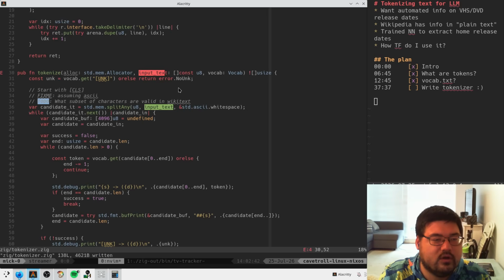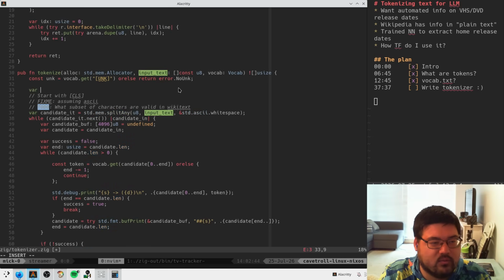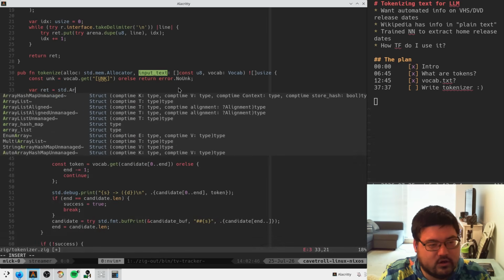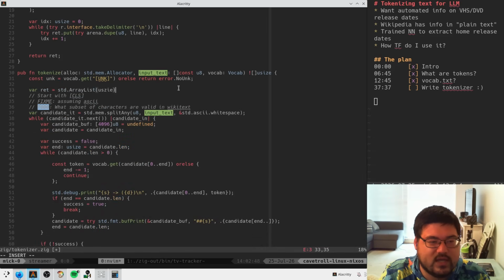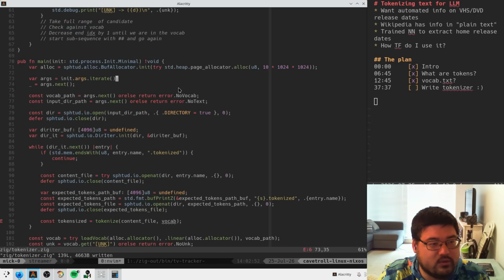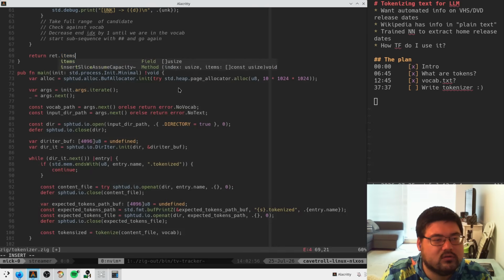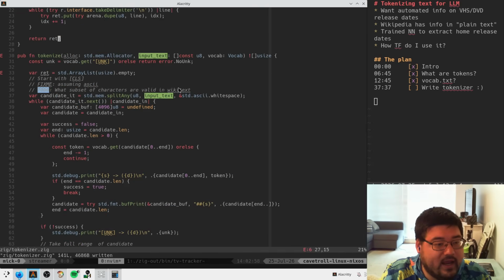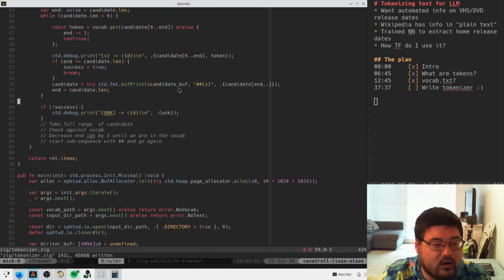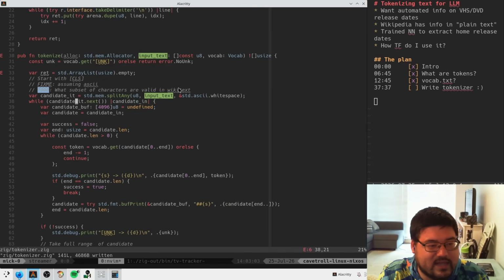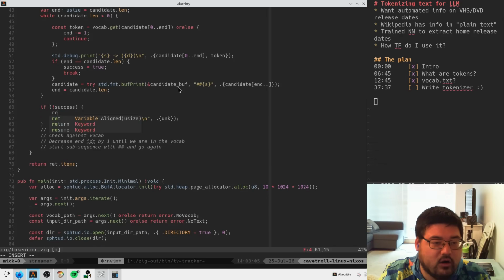Okay. So our return is a std array list of usize, which is initially empty. We are going to return that thing at the end. And then I guess we are going to append to that thing every time we would have printed before.